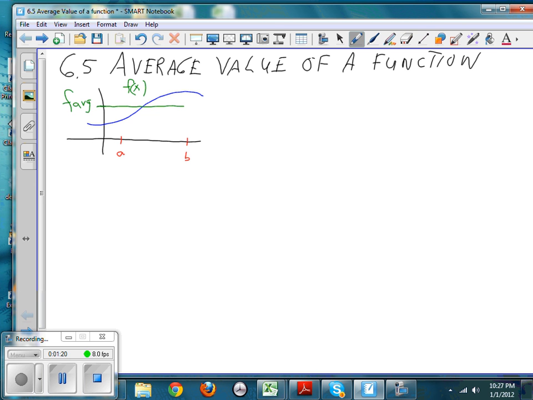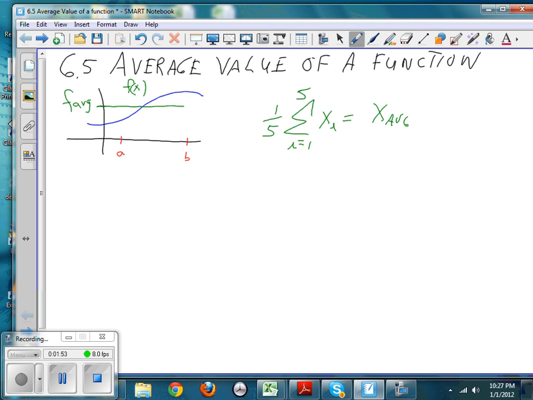Okay, there are different ways to do this. Here's the way I used to do it. If you found the average value of 5 numbers, how would you do it? Well, you'd add up the 5 numbers and divide by 5. So you might do something like this: the sum of x of i from i equals 1 to 5, divided by 5. So add up the numbers, divide by 5, that's going to give me x average, right?